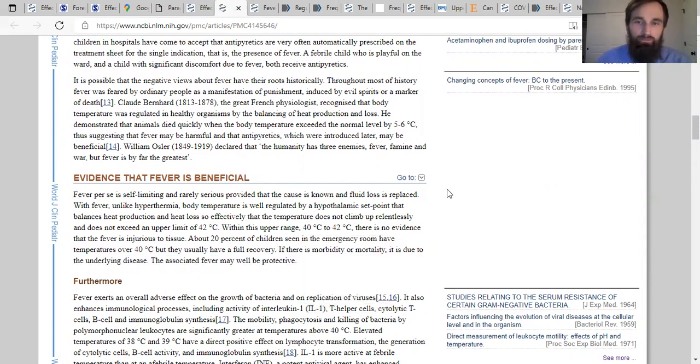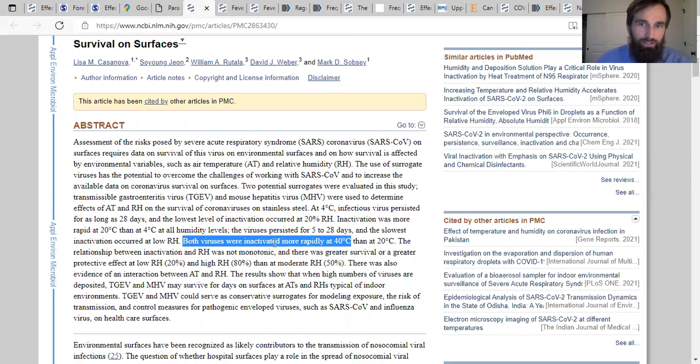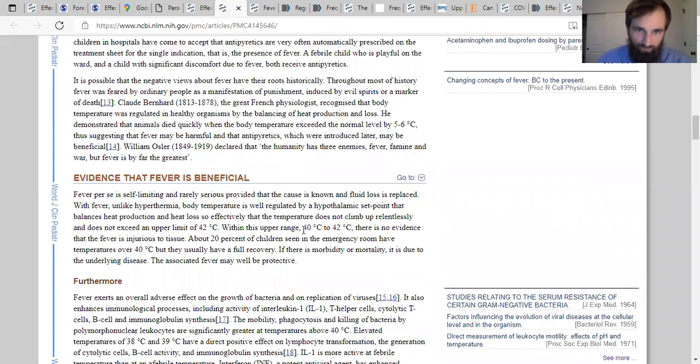So fever has a protective effect, and part of it has to do with the study that we looked over here. The virus is not viable after 40 degrees. So if you got COVID and you could get the location of the COVID infection as hot as possible without getting the rest of your body too hot, that is one of the ideal situations for utilizing heat as a therapy. And the body naturally uses heat as a therapy with the fever response. We oftentimes dampen that down with a fever reducer.